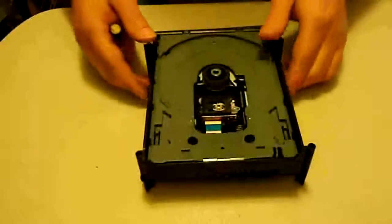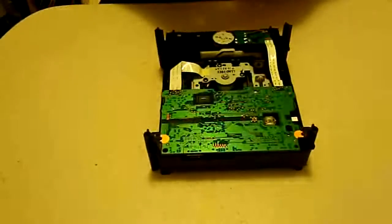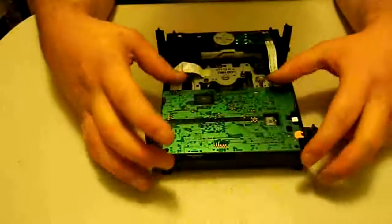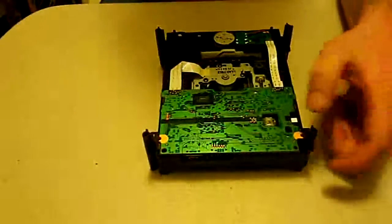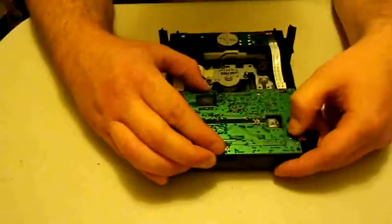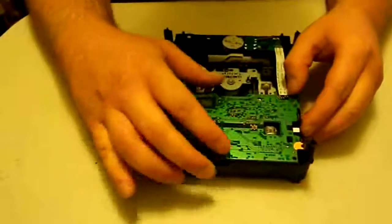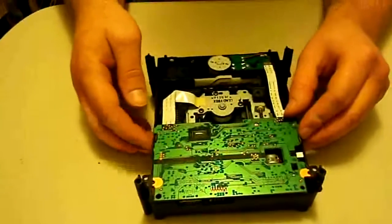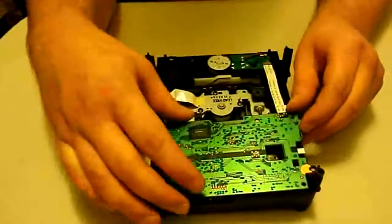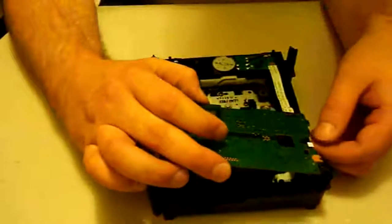With this drive, we're not going to have to do anything on top — it's all going to be underneath, so we won't have to eject the disc tray like you commonly will with most of the other drives. The first thing we're going to do is take this PCB board out. There's a little clip here — all you do is pull that clip back and pop the board up until it's cleared. There are some little slots on this side that are notched in, so you just slide the board out in this direction and pop it out.